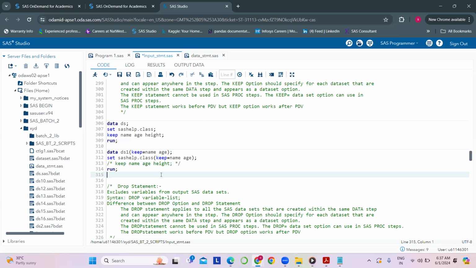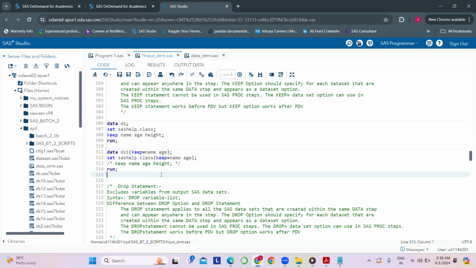But in terms of the option, all the data gets processed after PDV, after the data has been assigned to the variables. Only after that are we dropping the other variables.